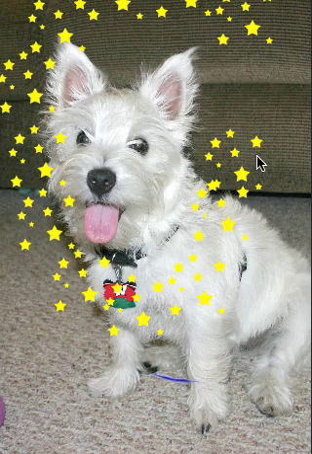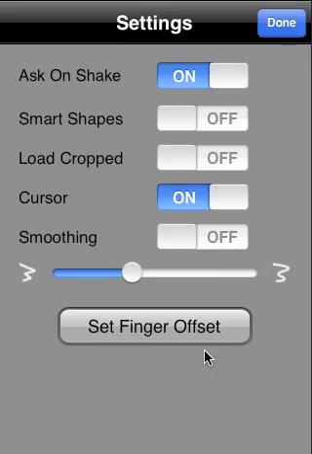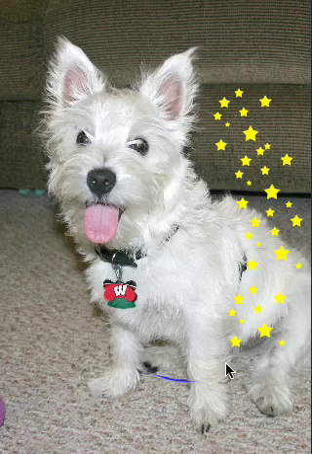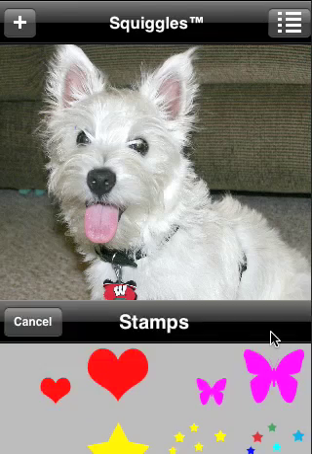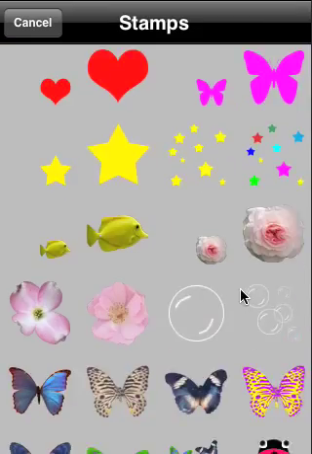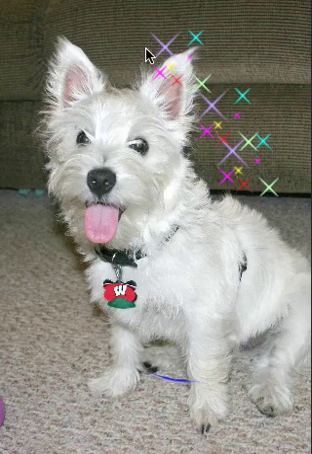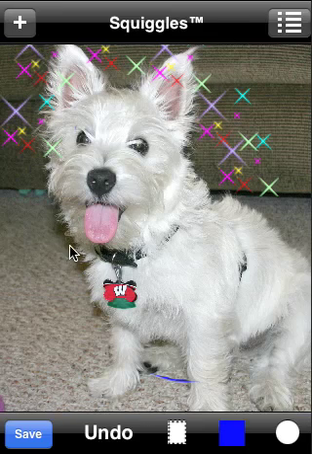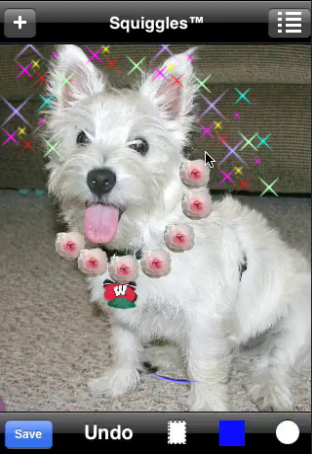So you can see I'm just painting on with the star pattern here. Let me undo that. I'll go ahead and reset my finger offset just so it's easier. Double click. So there we have that. We'll pick up a few other things. If I want the dog to blow bubbles, I could do that. There's quite a range of different things. Also do pixie dust around him. Or I can go ahead and add a collar of little roses, or add a big rose to his ear.